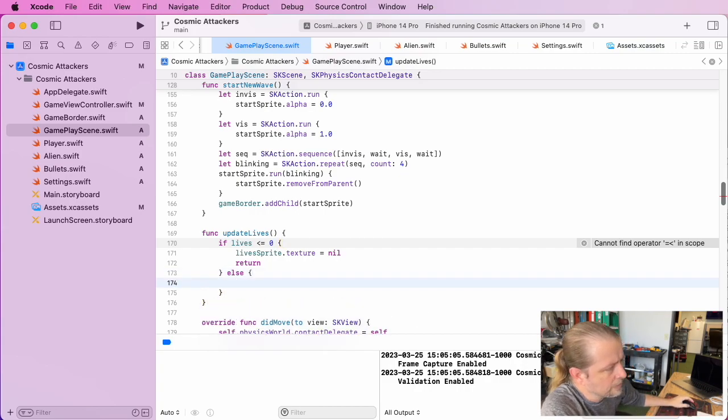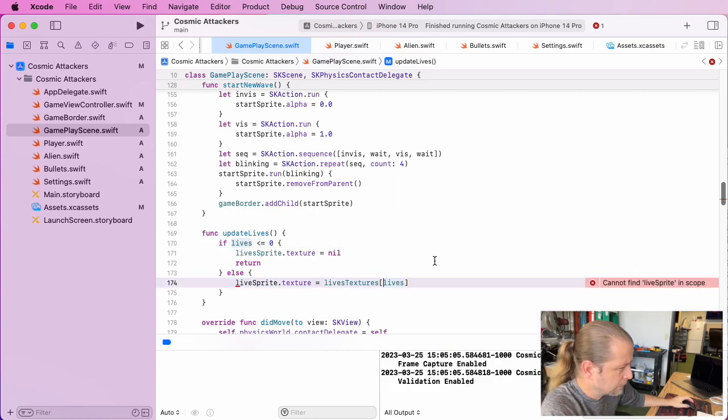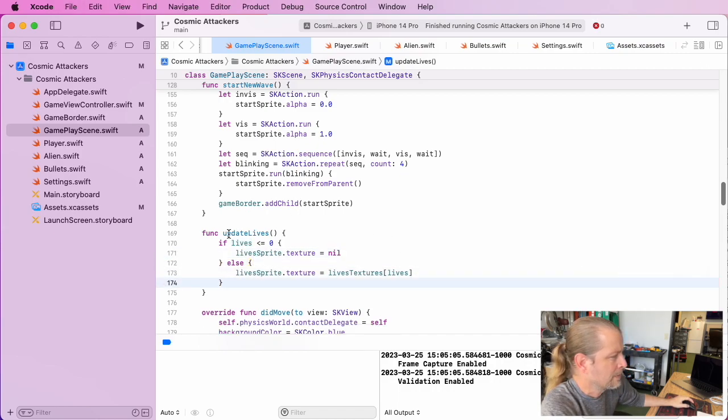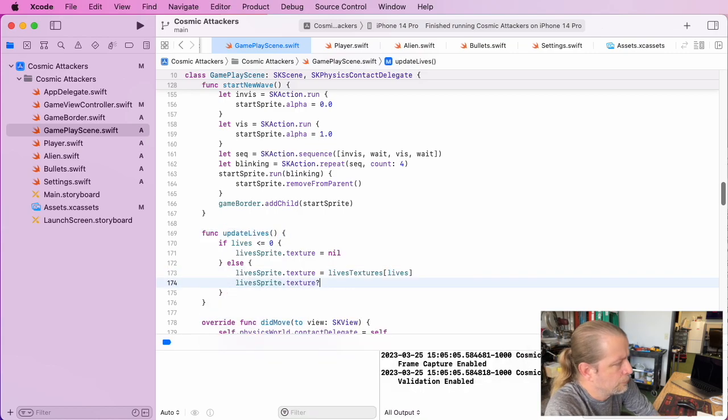So if it's not the case that we're at 0, we still have some lives remaining, it's time to pick the appropriate texture to show. So we'll pull that out of the array based upon the number of lives remaining. Lives, plural. We don't need to return early. It doesn't even make sense. Okay, here we go. So then I'll also set this to nearest filtering mode so that it's blocky still.